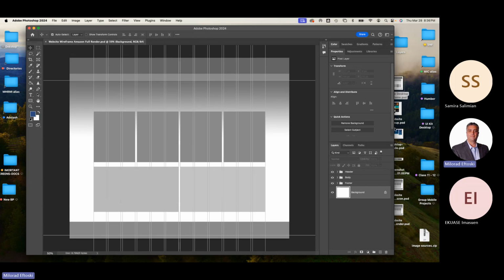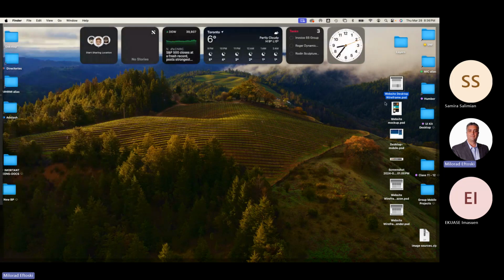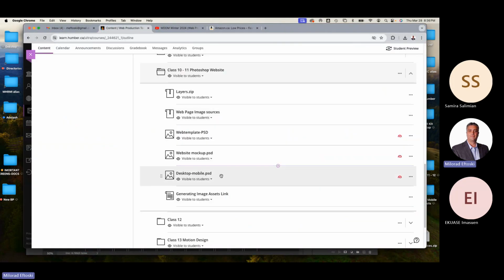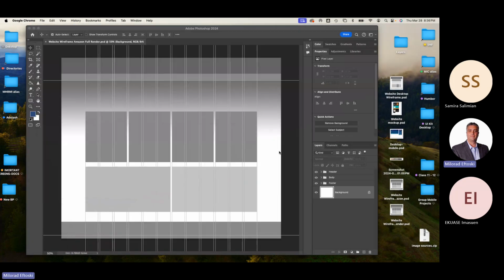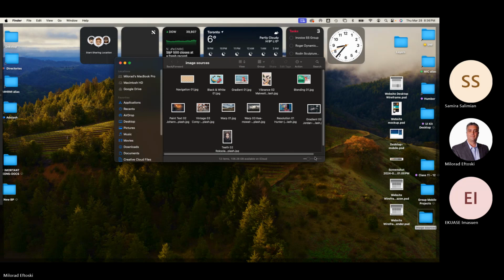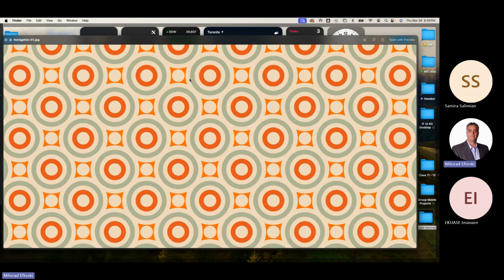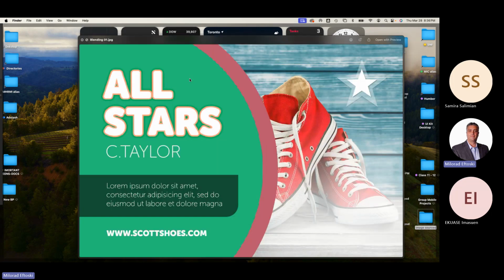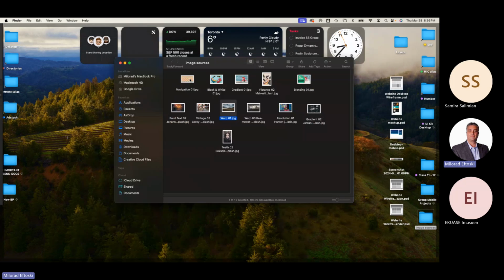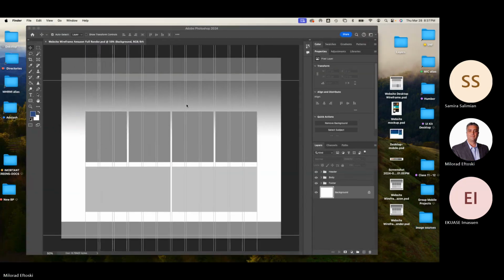And now we're going to utilize the sources that I asked you to get. So download, if you haven't already, go to the website, the Blackboard, and download these web page image sources. You need these, so we don't scavenge the internet for pictures and waste time. If you open that folder and uncompress the contents, you'll see these pictures. This is a texture. This is a lot of shoes. Footwear, some background images, some nice quality pictures we can use for the website.